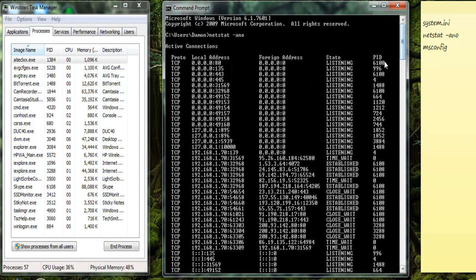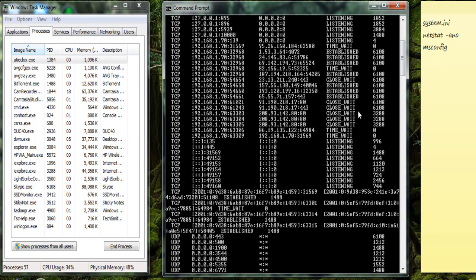That's your PID numbers. You'll be able to locate what software is connected to the internet through an established connection with these numbers. So we take a look at the 6108. You notice that all these say 6108. That means that they're all opened by the same program. So if we look over here, 6108 is going to be Skype.exe. The reason there's so many established connections is because these are friends that you will have that are signed in on your Skype account, and those are basically IP addresses of their servers.